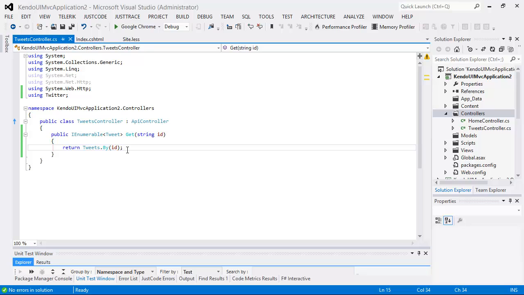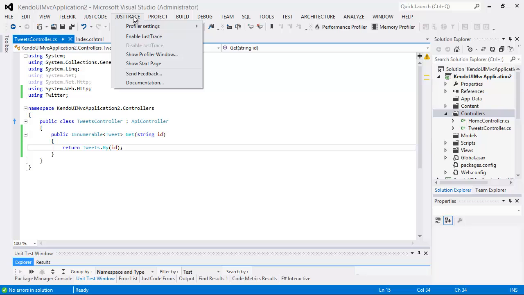I may want to know at this point whether this is a good library to use. Maybe I pulled in a very terrible library that's doing bad things in my code. So let me talk a little bit about the way we've worked JustTrace into this. The thing is that we've made it unobtrusive. So you haven't really seen a whole lot of things popping up saying JustTrace this, JustTrace that. But you do see there's a JustTrace menu. We do want you to get access to the options you have available.